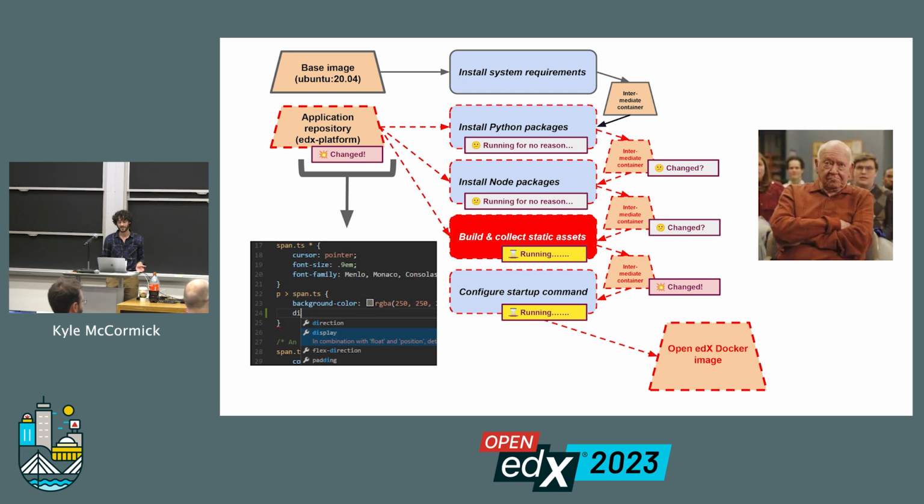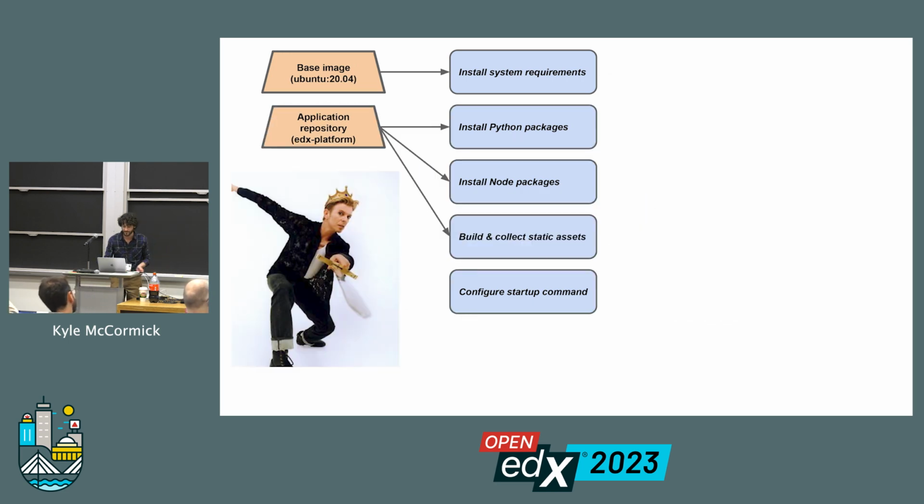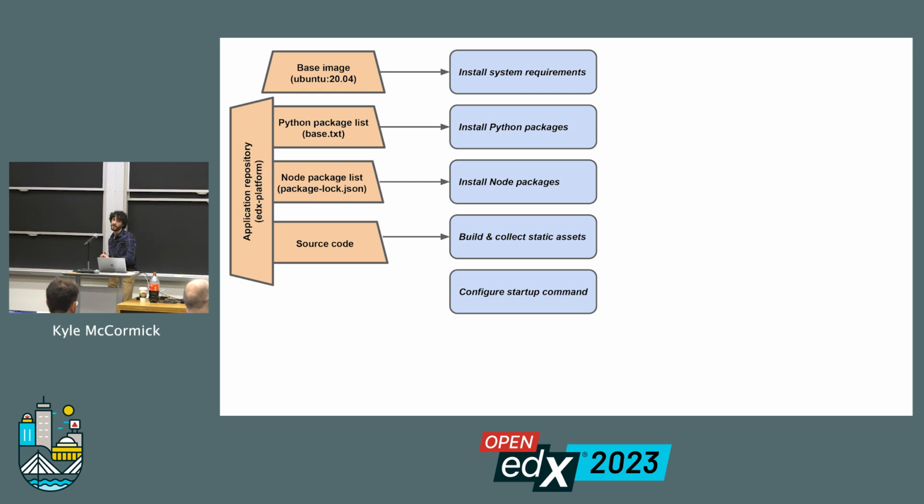All we need to do is follow the arrow from that, which is building and collecting static assets and configuring a startup command. We don't need to reinstall Python packages. We don't need to reinstall node packages. Much better. And this brings us to the dual mandate of someone who's trying to write a good Docker file.